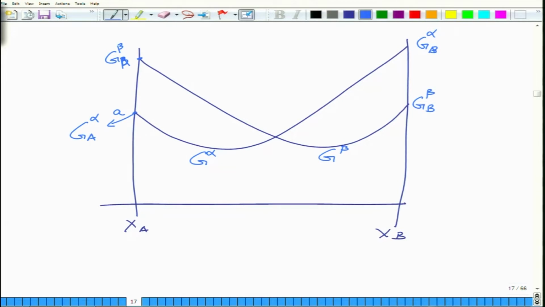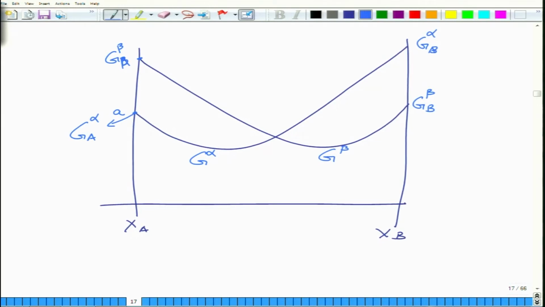So, now you can see clearly, because the equilibrium structure of pure A is FCC and alpha being an FCC phase, the free energy of A in alpha is lower than that of the free energy in beta phase, which is the BCC phase, at pure A. Similarly, at pure B, the free energy of BCC structured B, which is beta phase, is lower than that of the FCC phase of B if it was crystallizing in that. So, you can see that for pure A, FCC is stable, and for pure B, it is BCC that is stable.